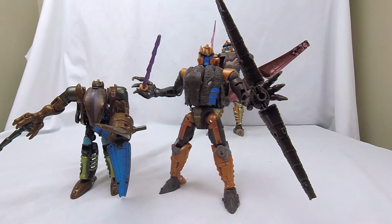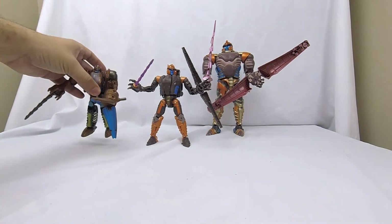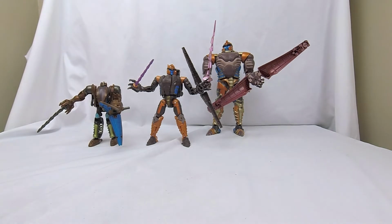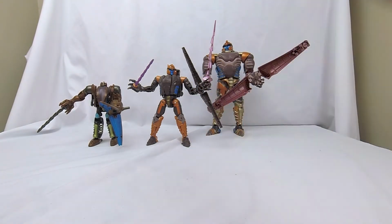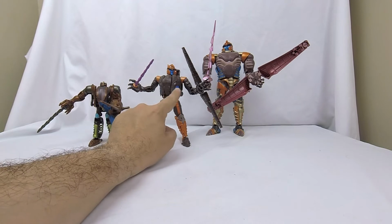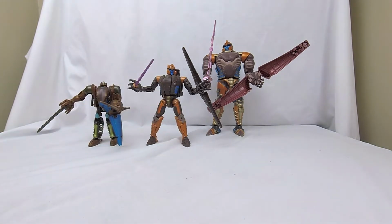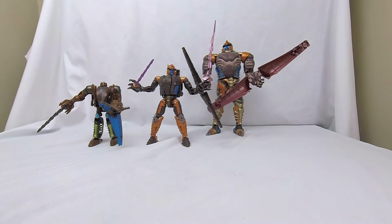Again, it's tough. Well, let's back these guys up. It's tough to compare him against the Masterpiece toy. This is a $30 toy. That is a $200 toy. You can see the differences there. But I love the way we got the chest working out on this version. That was some really clever use of parts. It's just awesome looking. Again, wish we got more paint on the feet and the legs, but other than that, I don't have a lot to complain about for this guy.